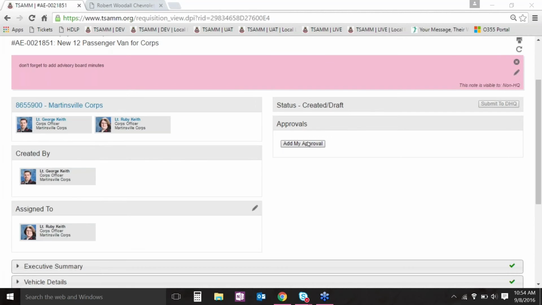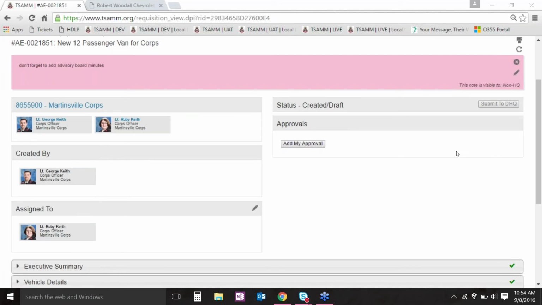Now in larger commands or at area commands where there are staff who probably should have that ability, your DHQ will, on a case-by-case basis, set up certain employees to have that privilege to approve items. But all the system's looking for is that one approval is present before you can submit it.